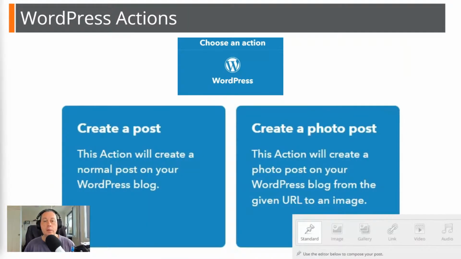Now, if you're looking to create a WordPress action from another trigger, so again, there's only two. So this is like, for example, if you're doing something on Twitter, if you're posting social media or something else, and then you want to do something within WordPress from that as an action. Again, there's only two WordPress actions that you can choose from. So when something triggers, then you can within WordPress create a post, or you can create a photo post, whatever that is. Now, perhaps this relates to the largely abandoned WordPress 3.1 post formats. Does anyone use those things now? Like standard, image, aside, link, all that sort of stuff. I haven't seen those in donkey's years, so I'm really not too sure how relatable this really is at the moment.